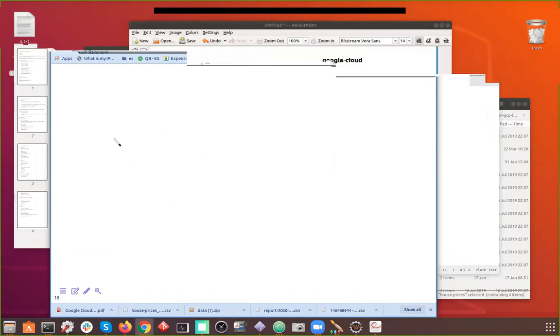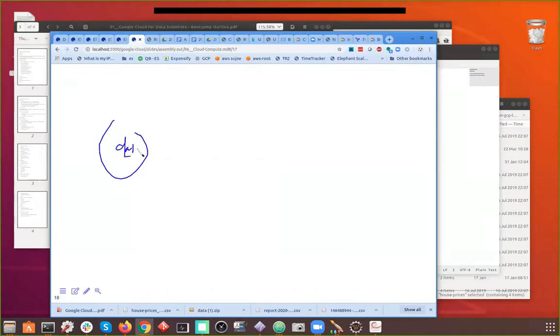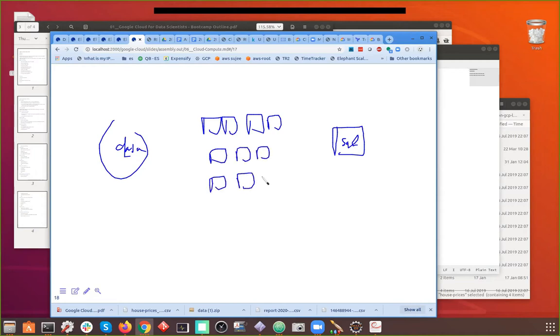Let's say your data is here, and I'm running my SQL query from a console. What happens is Google is actually running a BigQuery server farm constantly, all the time. Some of these machines are working, some of them are idle. So when you run your query, a machine that has capacity will immediately accept your query and start running it. If your query is simple enough, it finishes in a few seconds and you're done. These machines keep running, and the next query comes in and lands on a machine, and so on and so forth.